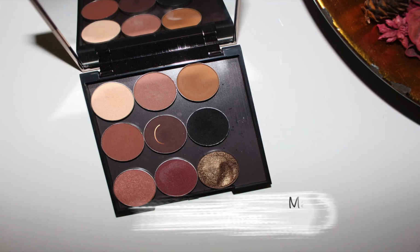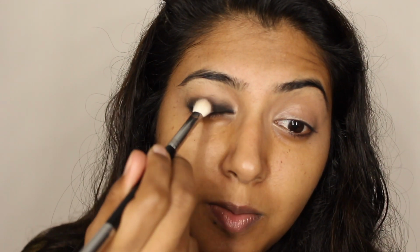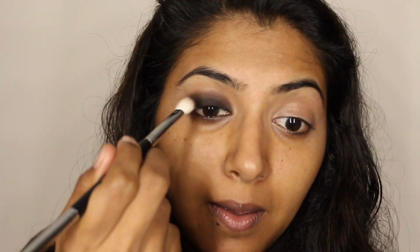Next, on a different brush but in a similar shape as a MAC 217 or that same Delium Tools brush, basically the aim is to create a gradient, so darkest to lightest as you go closer to the brow bone. So since we put a black first, I'm going to use a brown and then a lighter brown, a peach, and then just fade it into nothing. So I'm going to take this brown eyeshadow called Americano. It's a slightly cool toned deep brown, and I'm going to put this a step above the black.